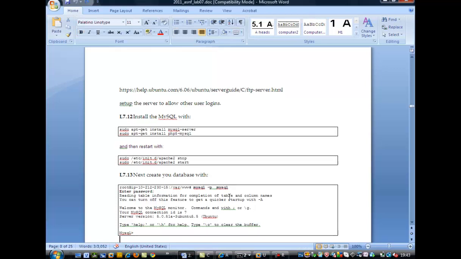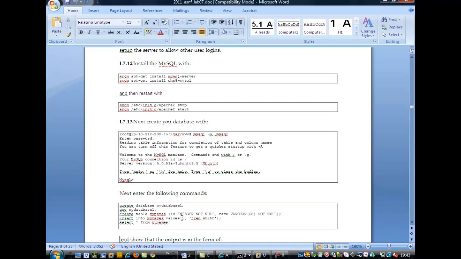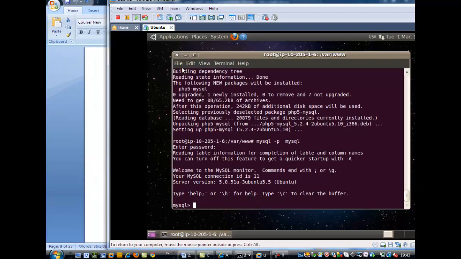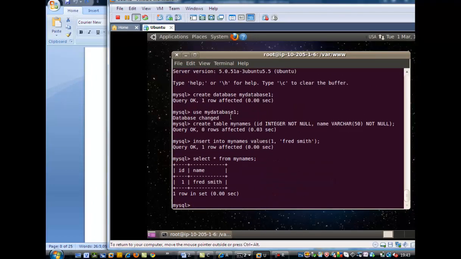So again, to save time, we can create this. Okay, so that's our database, and then we create a table.